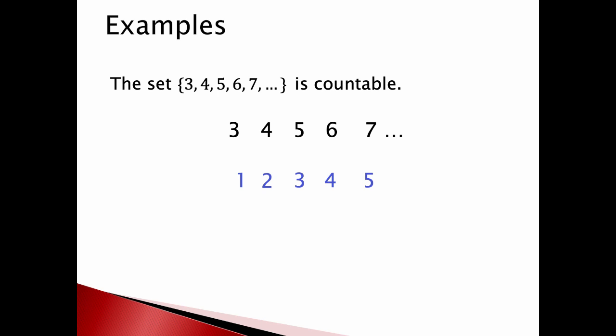Again, I don't really care about the formula, and I don't have to use that formula. There are lots of bijections. I could send 4 to 5 and 3 to 6, just switching these two blue numbers around in the middle, and that would still work, right? That'd be a different bijection. There's more than one way of laying out the post-it notes. But the point is, I can go through and lay post-it notes 1, 2, 3, 4, 5 on each element of my set. So of course my set, the natural numbers minus 1 and 2, is also countable.